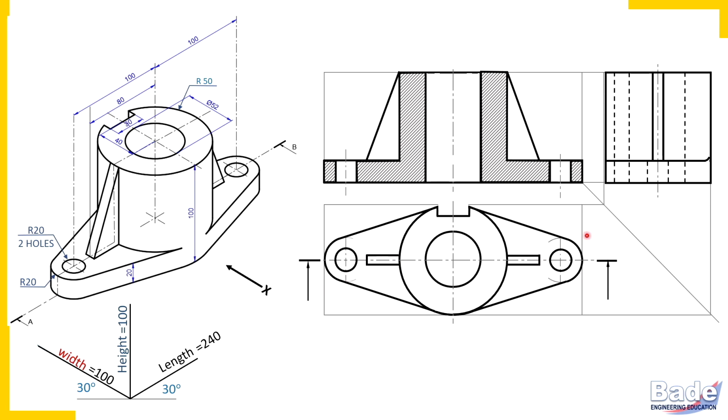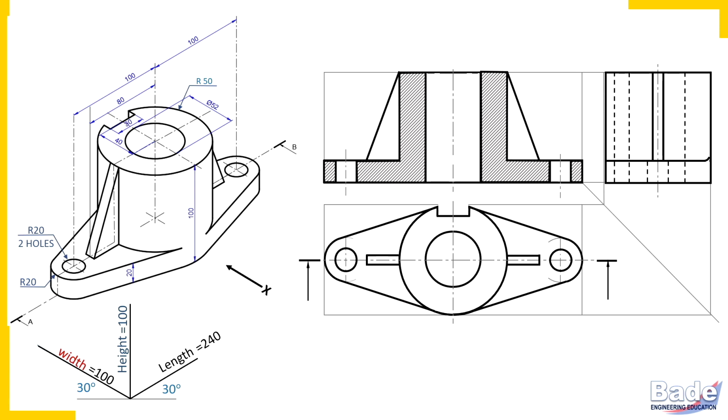Cutting plane line. When you want to draw a sectional view, cutting plane line appears in one of the other two views. So here we have drawn sectional front view. The corresponding cutting line is in the top view. We must not draw the cutting line in the side view. As I told you, we should draw cutting line in the view in which less number of hidden details are.